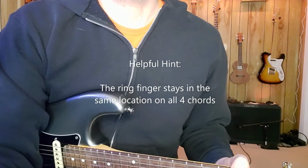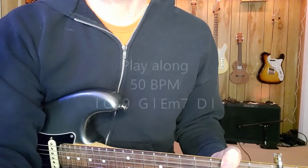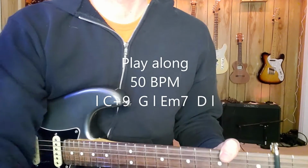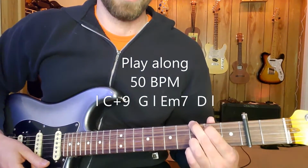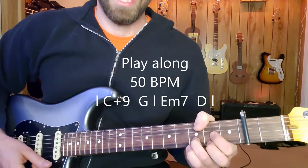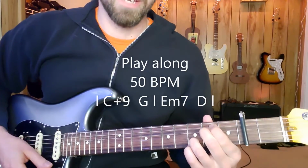Alright, so do a play along here at 55 beats per minute. We'll start with the slower one this time, and then we'll do a 70. I'll play it probably about 4 times through, so you can play along with it and back it up if you need to. 2, 1, 2, ready, go. That's C to the G, E minor to the D. Add a little rhythm. This is probably more accurate to the song to play it with the capo.